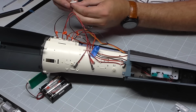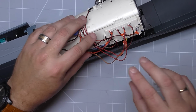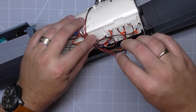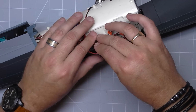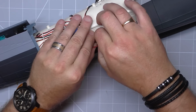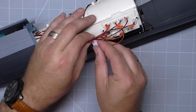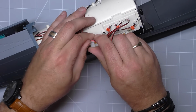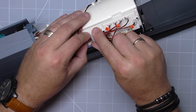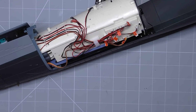All I've got then is this cable tidy, which is a clip, which is going to now tidy all of these wires up. So I'm going to take out the slack from this side, bundle the wires up, put them in the clip. I've already taken the adhesive backing off this clip, so I can get all of these in and then just stick that into place here. So pretty happy with how that's looking, and that's all there is to do in that stage.